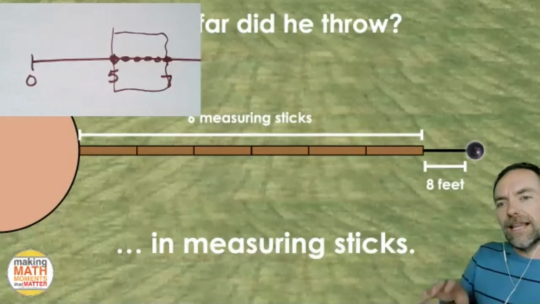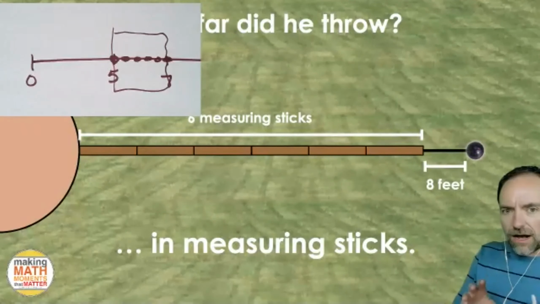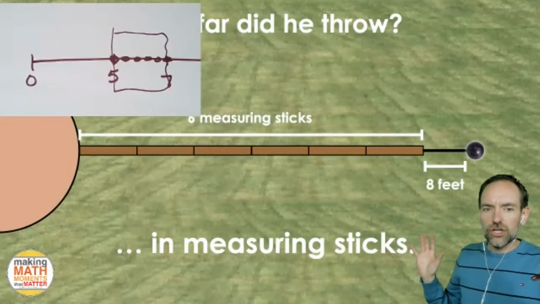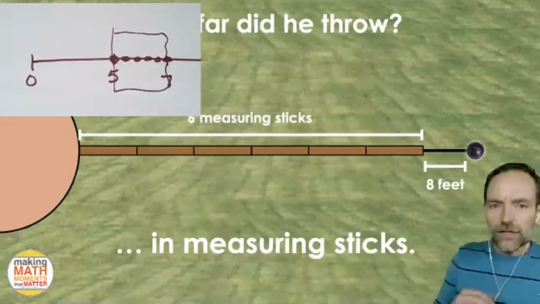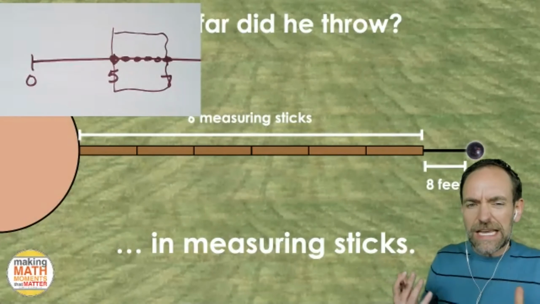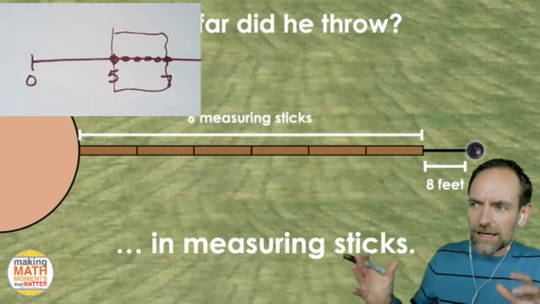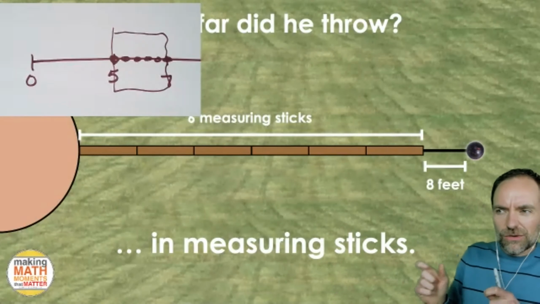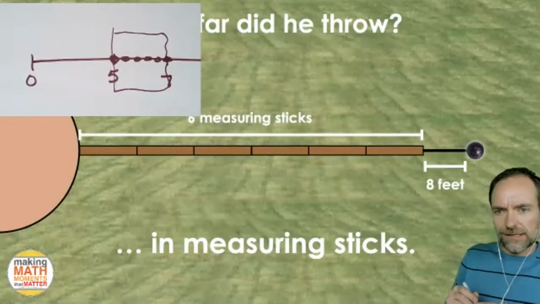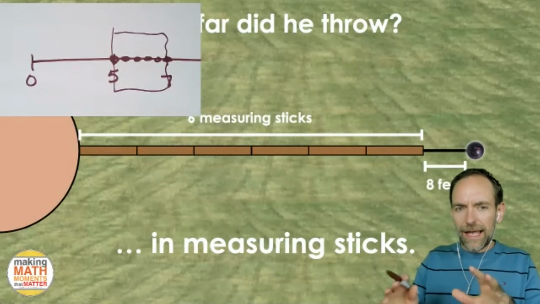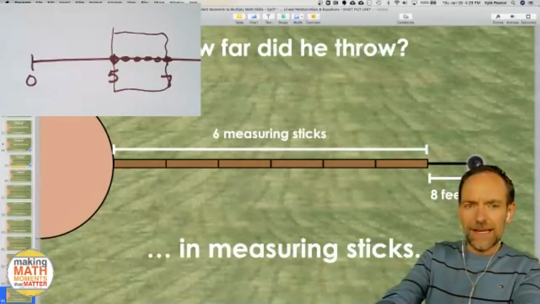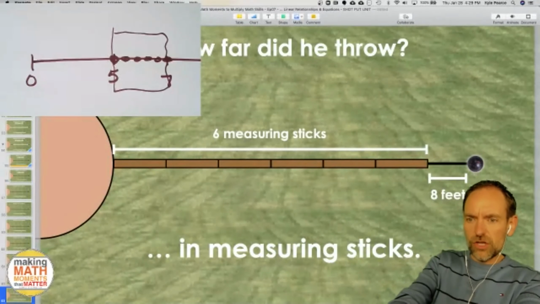Here's what I'd like you to do right now: take this newfound knowledge and update your estimate. This time, we're going to try to figure out how many feet you think this throw was, based on what you're seeing and using your spatial reasoning skills. Let's update our estimates just a little bit. Go ahead, do that now. I'm going to be jotting it down on our page in just a moment.